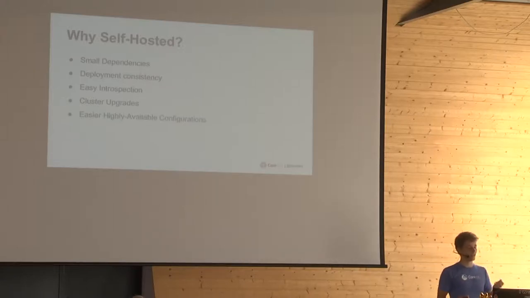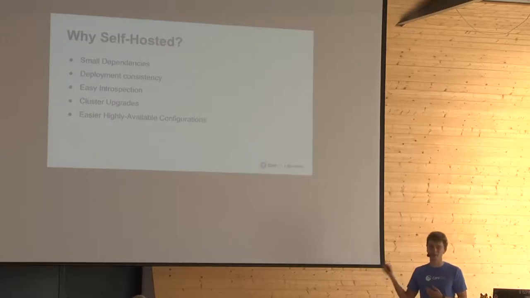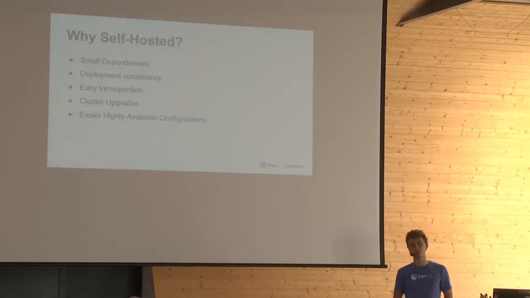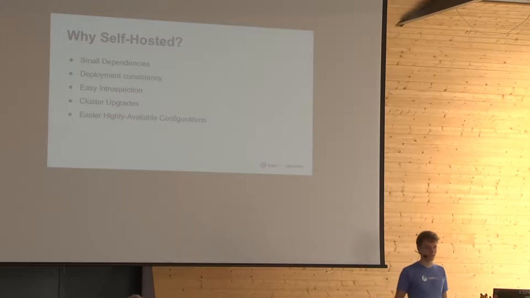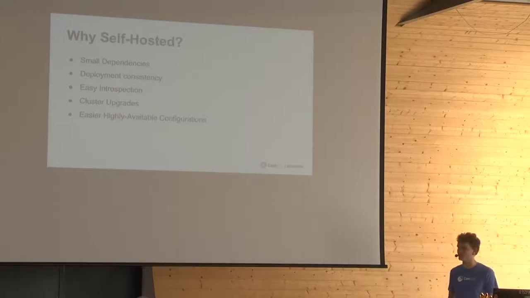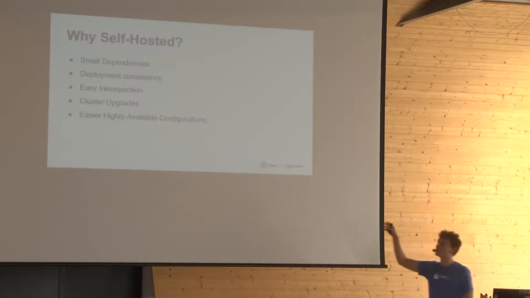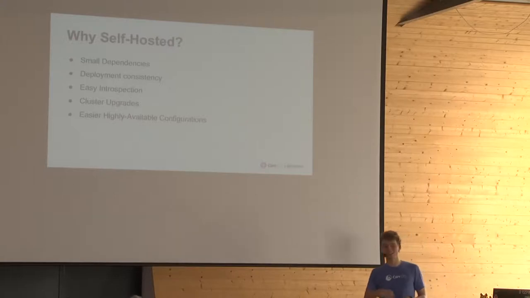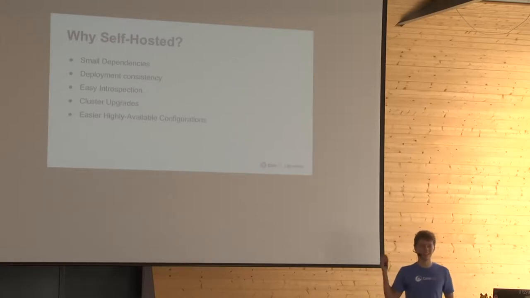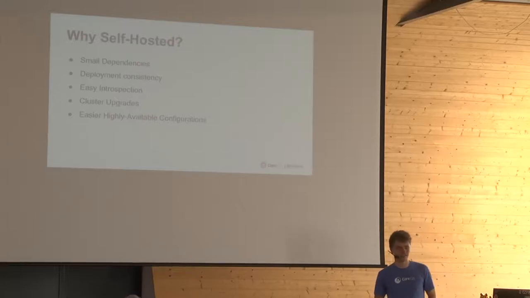And then, of course, easier high availability configurations. We want to run this in production in the end. So for example, we would like to have more schedulers to be redundant. Instead of kubectl scale my application, we can now say kubectl scale and scale my scheduler. It's the same thing. Kubernetes does all of this for us. All of these benefits play in intrinsically, but they are also important for our self-healing idea. What I want to do now is touch on a couple of points where a Kubernetes cluster would possibly fail, and then see how self-hosted Kubernetes would react to this.